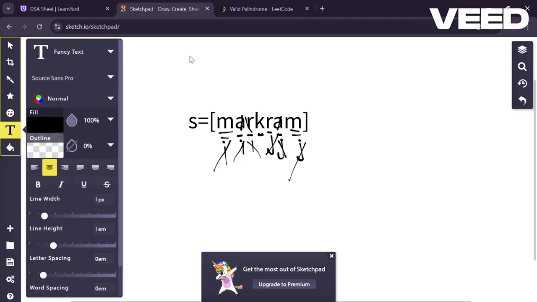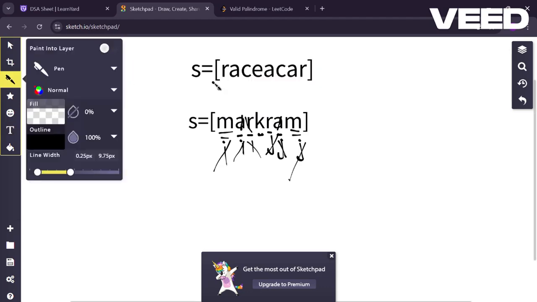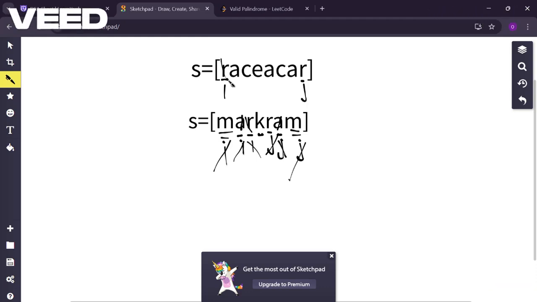And let's take another example of a string, race a car. Now let's try to do the same with this. Just understand the point. We have i at the 0th index and we have j at the very last index. Now again both are same. Now r and r both are same, move by one pointer. Now we have i here and j here. Now again both are same, so move i by one and j backward by one. Now we have c here and c here. Okay, both are same, increment i and decrement j.